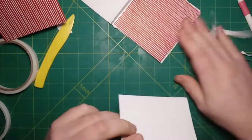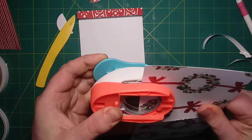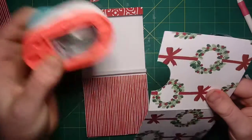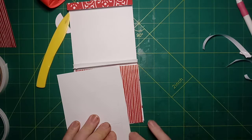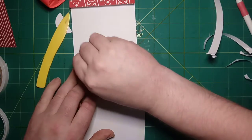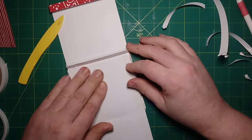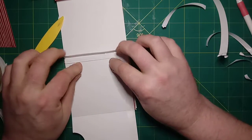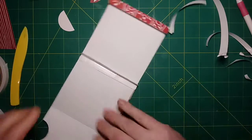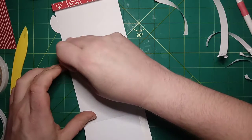But let's see here. I want to go ahead and get the circle punch again, put it on this side. Or you could actually do this any way you want to. You could do all of them this way if you want to, or even none. It's all up to you. Oh man. Oh yeah, I got that right. Okay, I was gonna say I just put on the wrong signature, but I didn't. I did good.